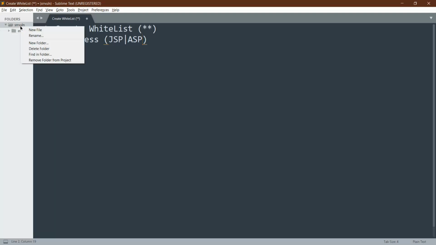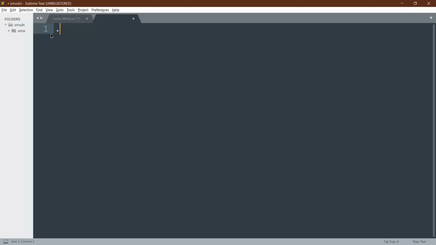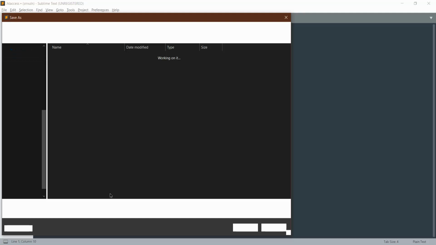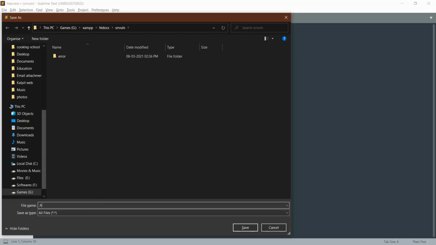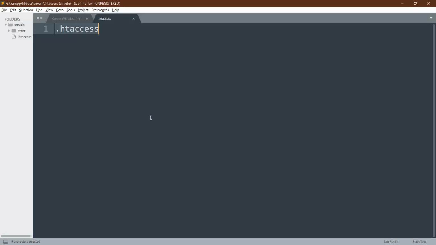So in this main directory, here I will just create a new file, and the name that we can give as a file name is .htaccess, and then we can save. Okay, so .htaccess. So here I will save the file. In .htaccess we can just remove all the indexes. So here we can just write Options -Indexes. Okay, and then we can save.